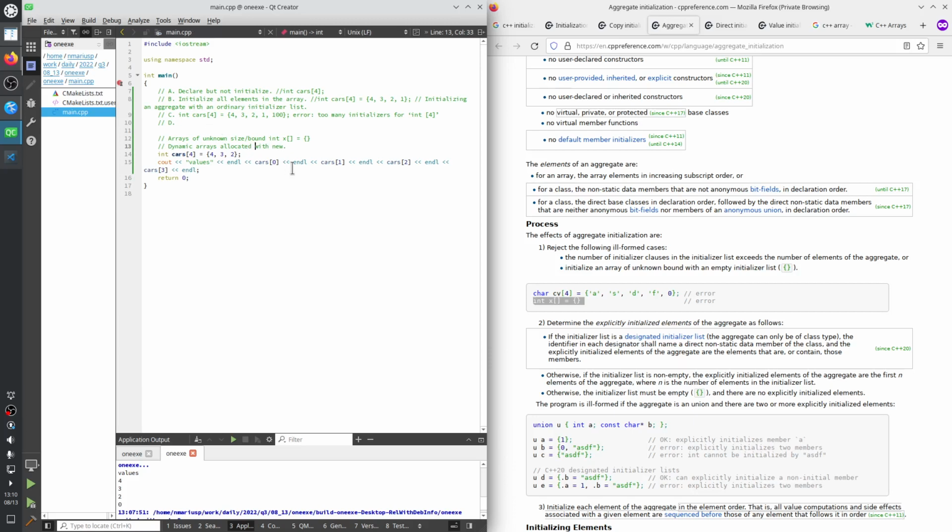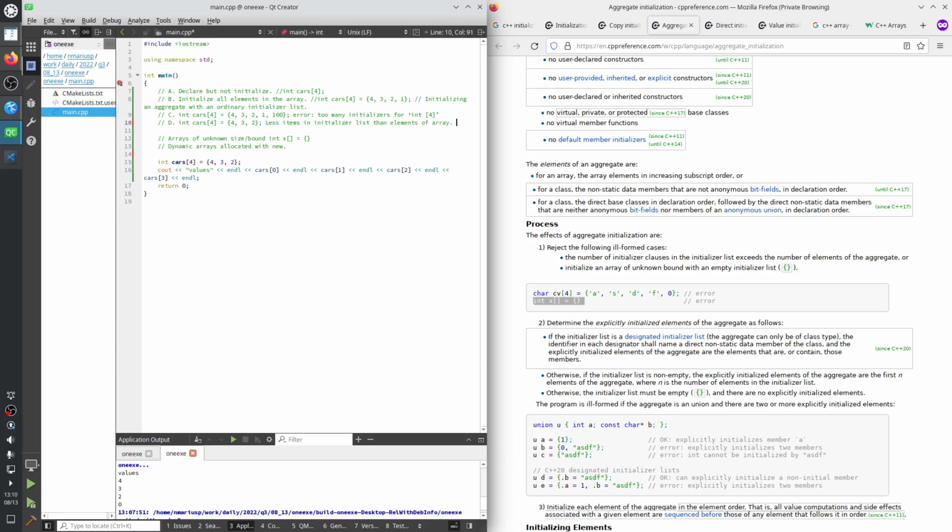Okay. So in this situation we have fewer items in the initializer list than elements of the array.